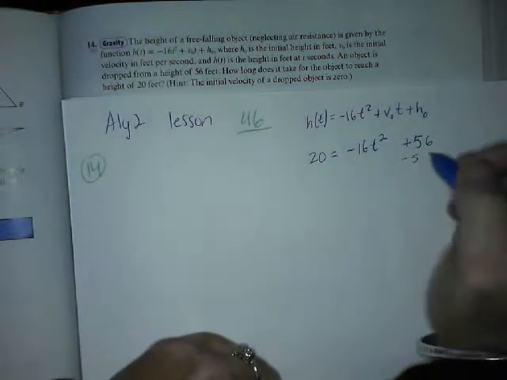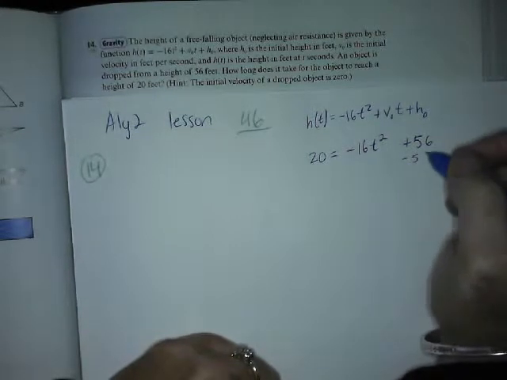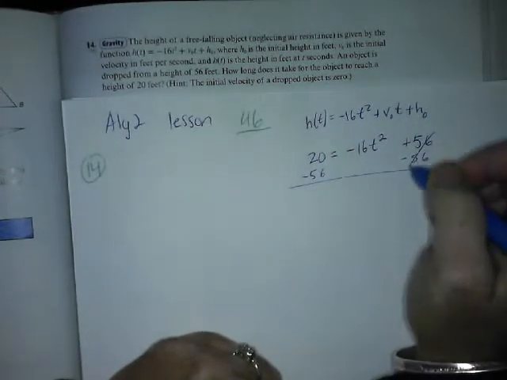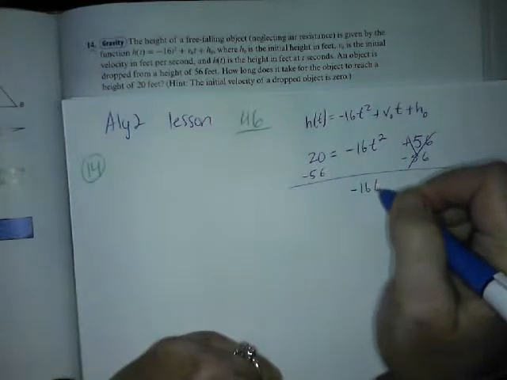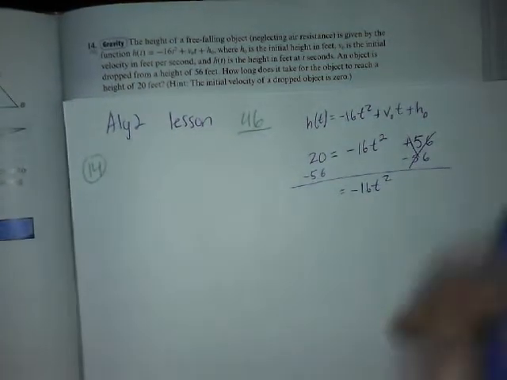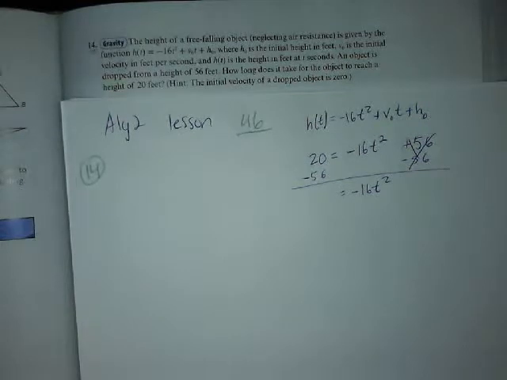I'm going to subtract 56. Wait, do I want to do that? Or I might want to factor. Let's see. Let's just subtract 56 from both sides and see if that works out, because you might be able to just take the square root of both sides. That's probably what we want to do. I should be able to do that in my head. It's going to be something with a 4 on the end.